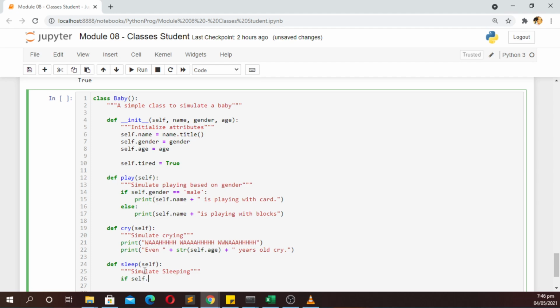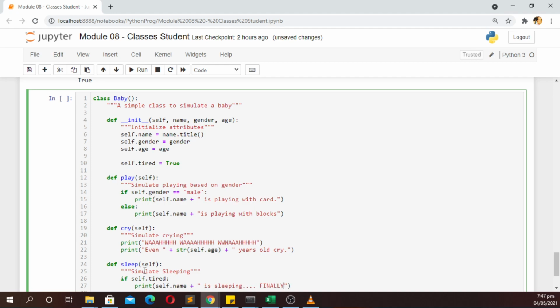If self.tired equals true, or perhaps hindi na ako maglalagay ng true kasi naka-true naman yan by default sa taas. Tama ba? So, if true, colon, anong gagawin? Print self.name. So, pag pagod na, anong gagawin? Tulog na siya. Tama? So, is sleeping.